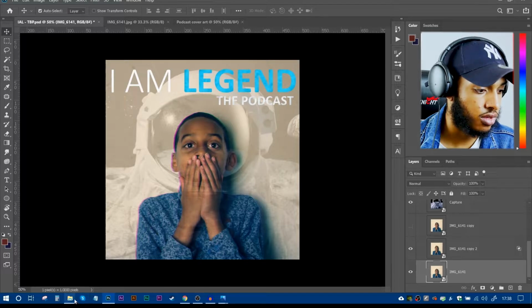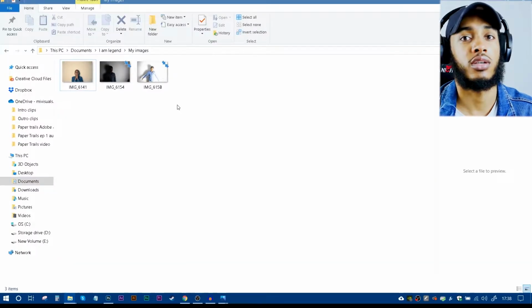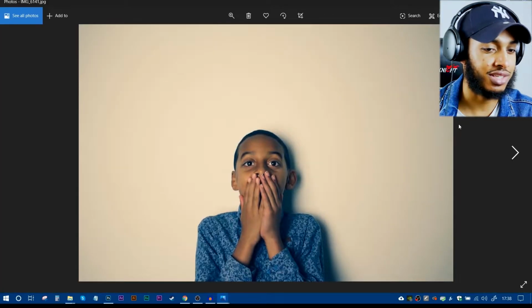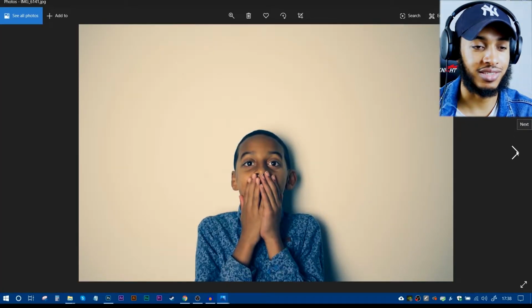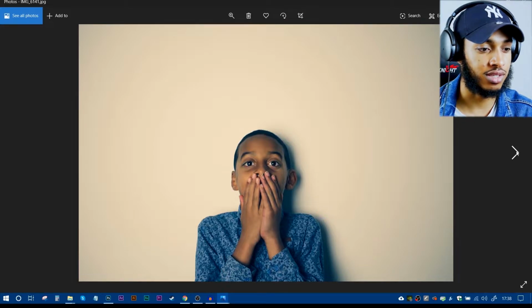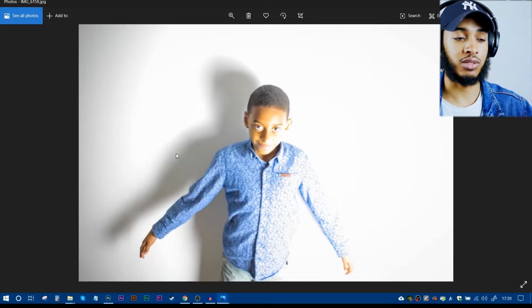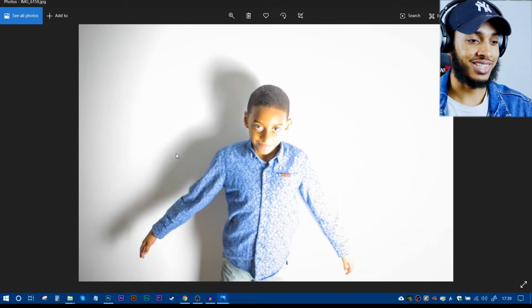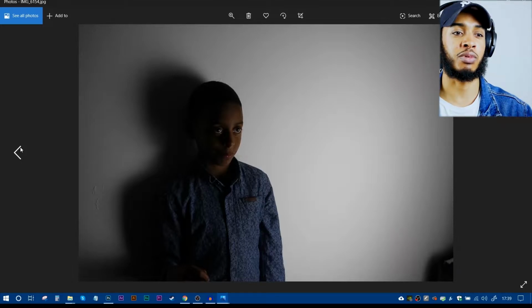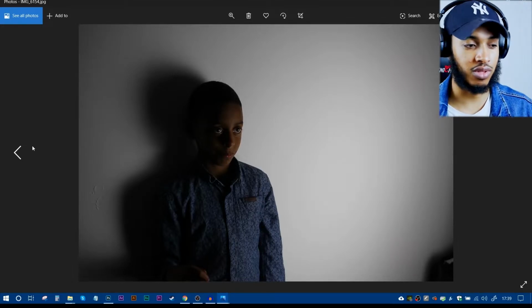So the first step for me was just to get some images of my brother here. He was my model for this shoot. I just decided to whip out the camera one day and the lights and try and get some really nice, pleasing aesthetics from him. I tried making him be a bit more expressive, so I was like, just do some really interesting poses. Here's another one that's a bit in the dark. I wanted to see what I could do with them and make it interesting.